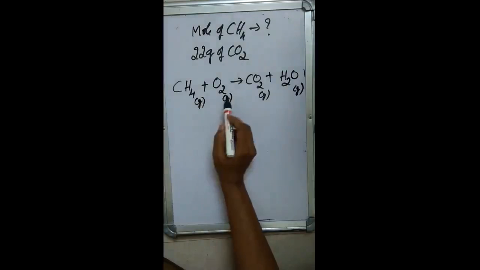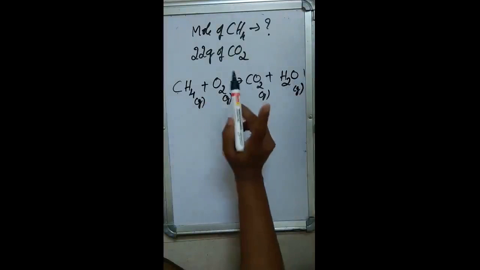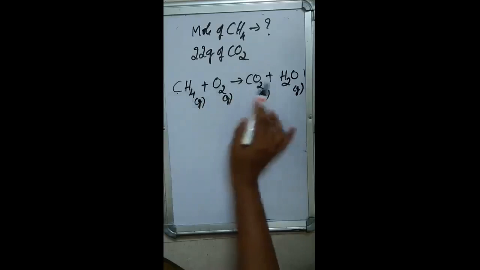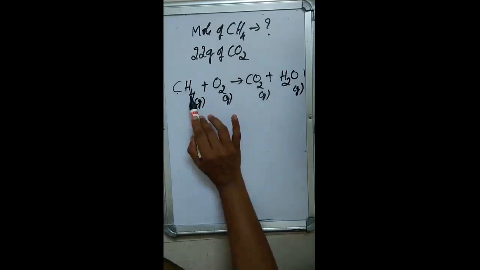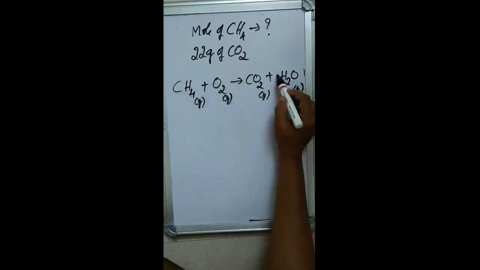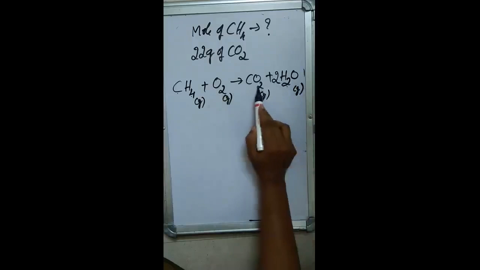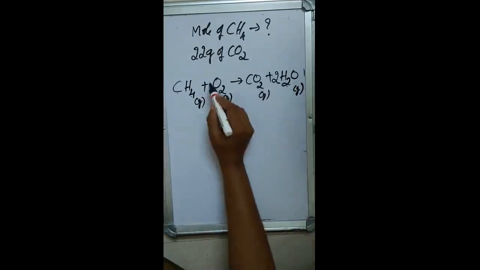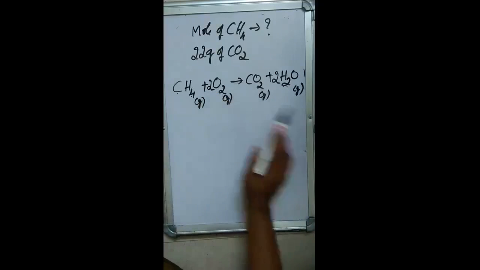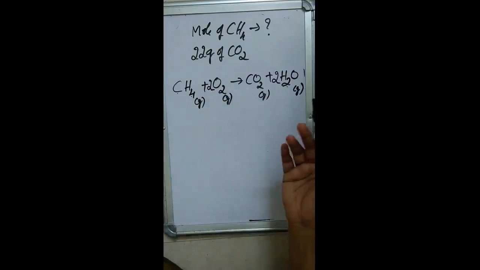Now here it is not balanced, so you have to balance. Carbon, only one atom is present on both sides, balanced. Hydrogen, 4 atoms are present, so here only 2. So what I should do, I have to add 2, so 2 twos are 4, it is balanced. Oxygen, here 2 plus 2 is 4, so here I will write 2, so it becomes 4. Now it is balanced. I hope you understood how to balance.